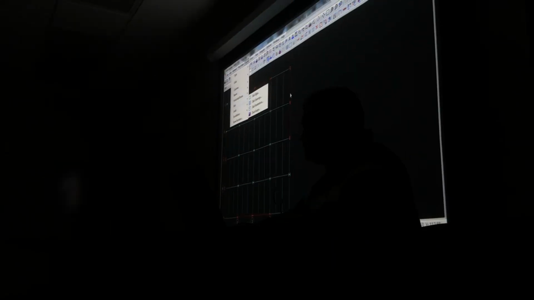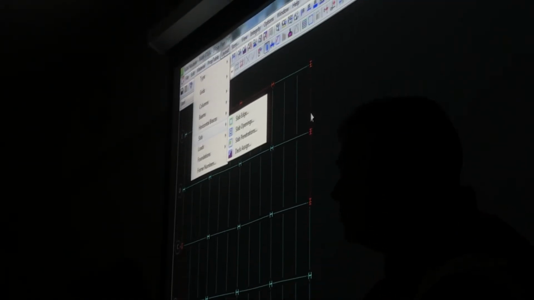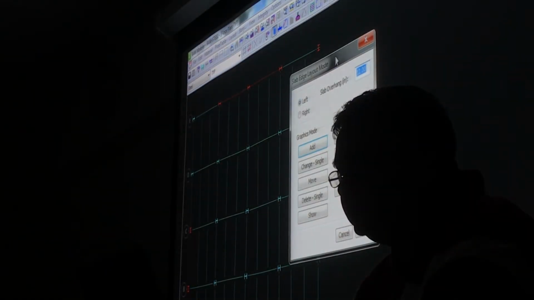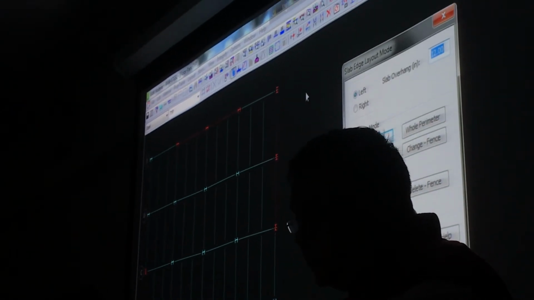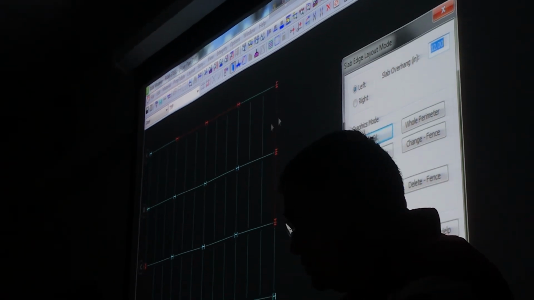Usually I give 12 inch if there is no shade or anything extra. If the architect wants 2 feet, he can give it to us and we can model it. So I'm going to give a slab edge and say it's a 12-inch overhang. Now, overhang in this direction or outside? It must be outside, not inside.